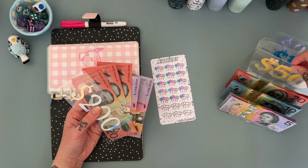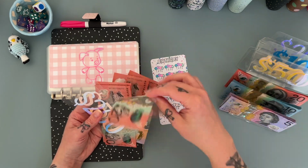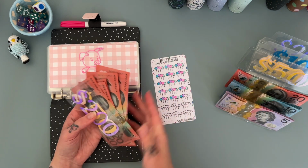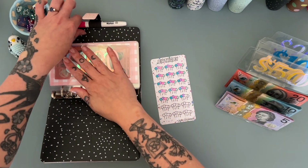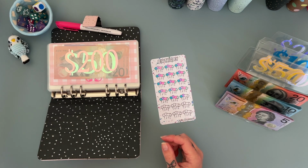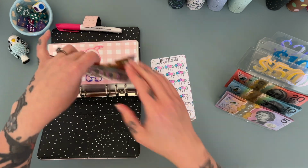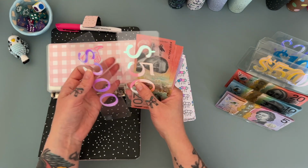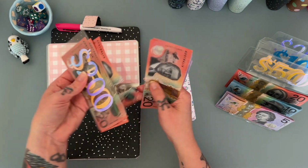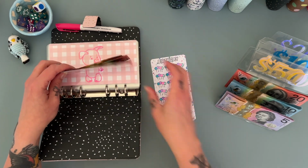Poss's birthday is getting 50, 60, 75. We're boosting that right up to try and make sure that I've got plenty for her come her birthday. I'm not going to be able to do the math on that, so I'm going to colour it in later. My brain's not there enough for that. So she has 250, 270, 290, 310, 330, 350, 355, 360, 365.